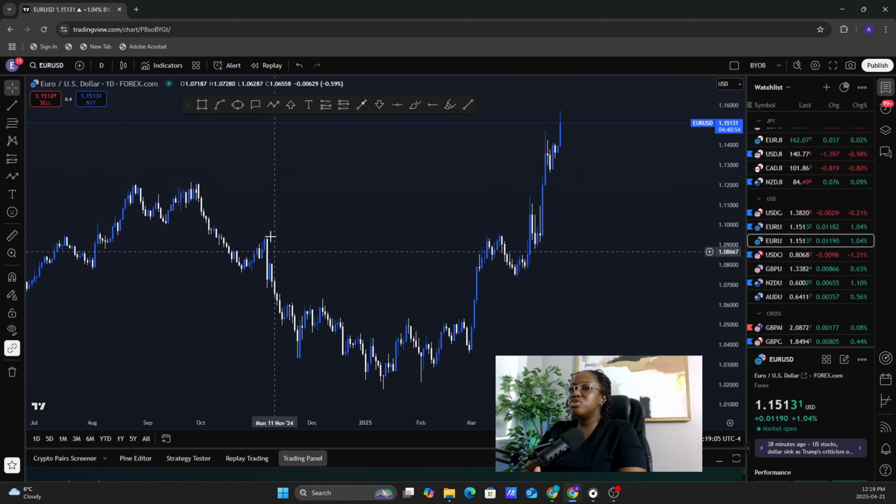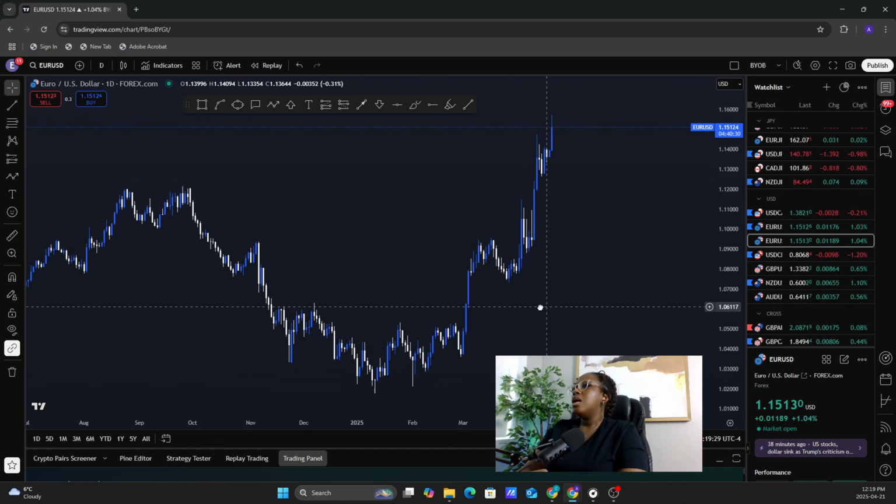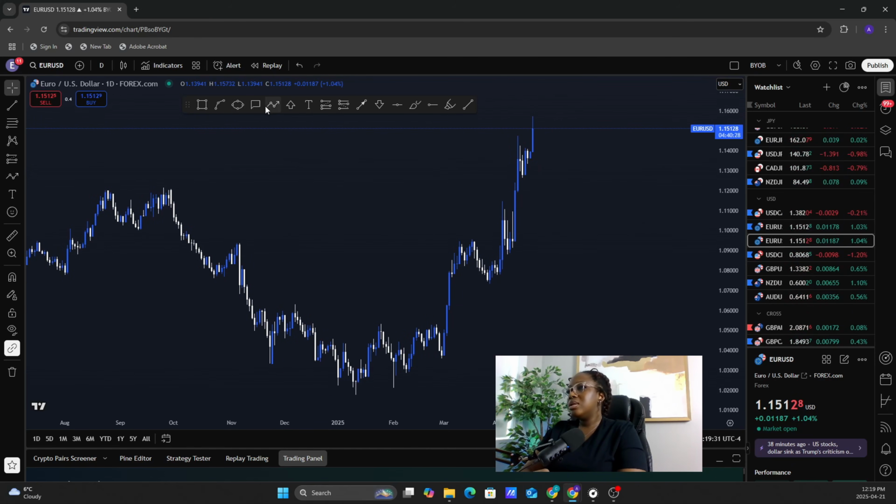If it switches from a downtrend to an uptrend, it continues in that uptrend until it decides to switch again, okay? So when you come onto your charts, the very first thing you have to do is identify the direction of the market, okay? Identify where the market is going. Are we moving sideways? Are we going up? Are we going down? That's the first thing you do. Now, this is Euro USD. Clearly, we are going up, right?